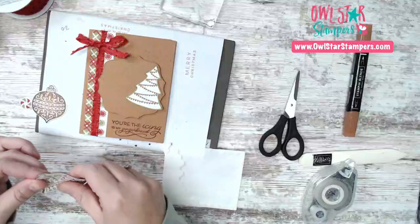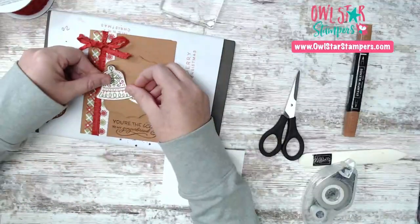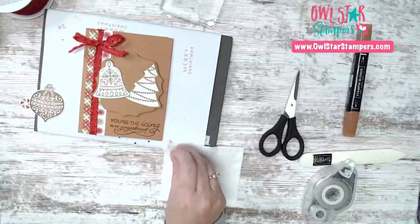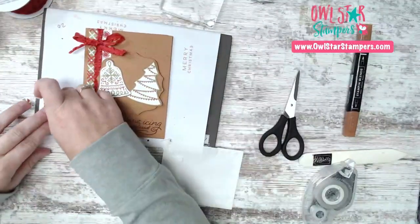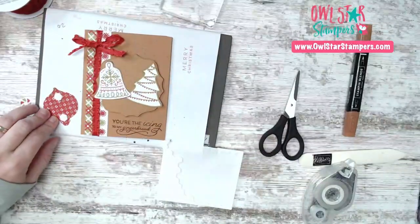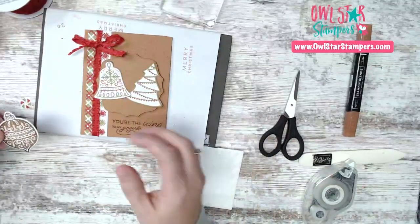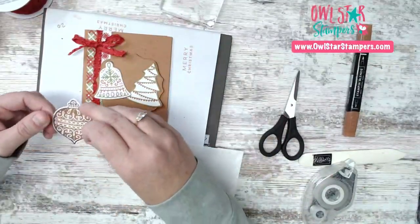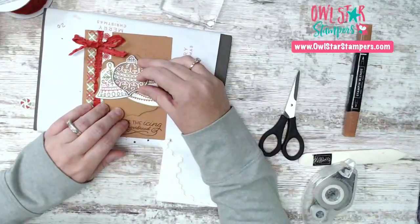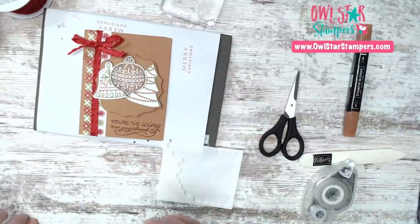Do any of you make gingerbread cookies for the holidays? I think I've only made them one or two times, but they smelled amazing. The first time I made them, me and my husband, it was the first year we were married, and my mother-in-law, Barb, bought me this cute little gingerbread tray. They actually looked like little gingerbread men, and I think I got that the year before when we were maybe engaged. And so I remember making them with that, and they turned out so cute.